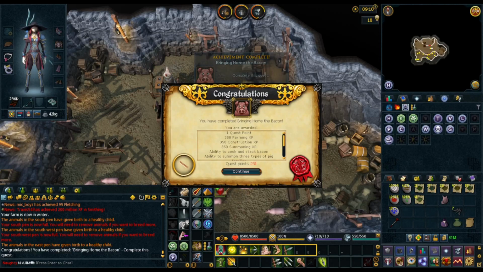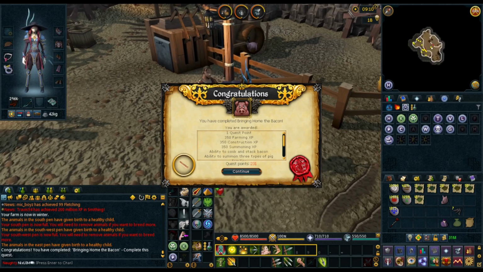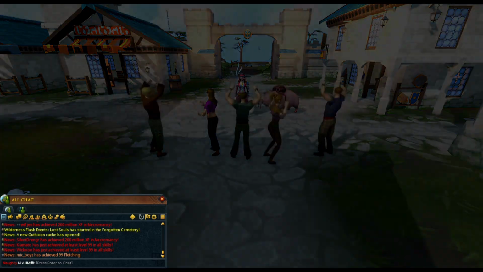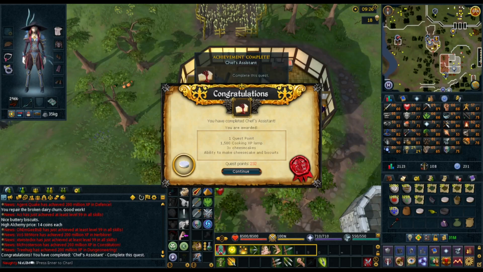Bringing home the bacon done for the psychopath Eli Bacon. He's a killer, I tell ya. And there we go, Chef's Assistant's done.